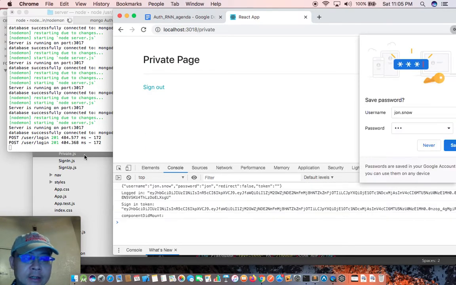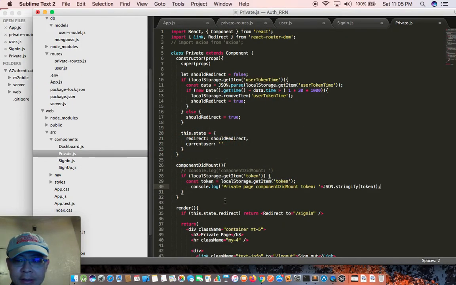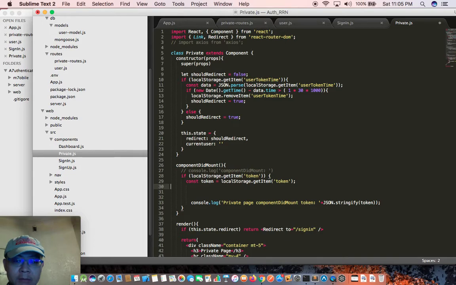You see, we successfully log in, but componentDidMount looks like it has some issue because const token. Oh, we didn't make the request yet by using Axios private component.